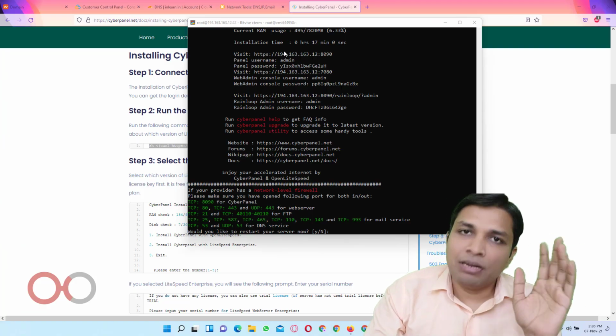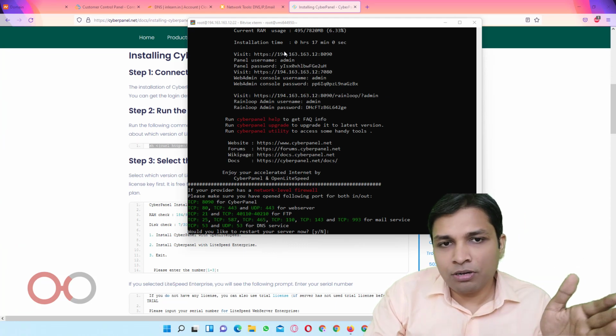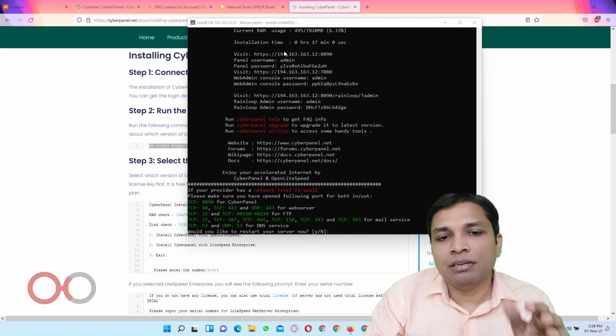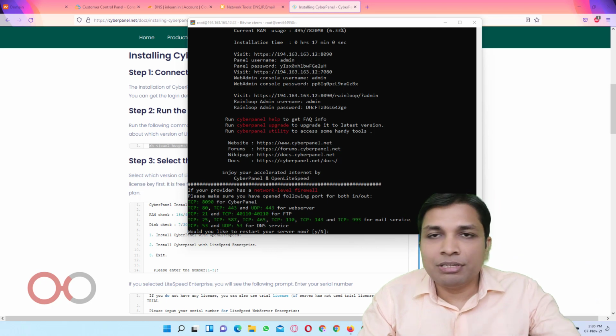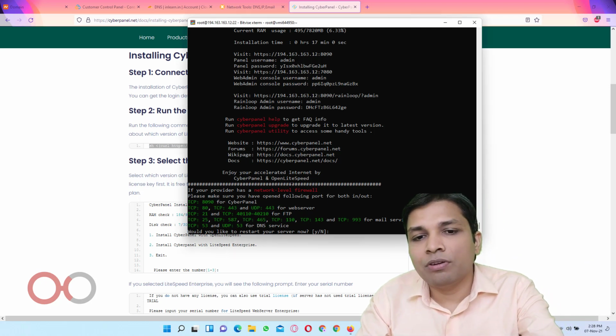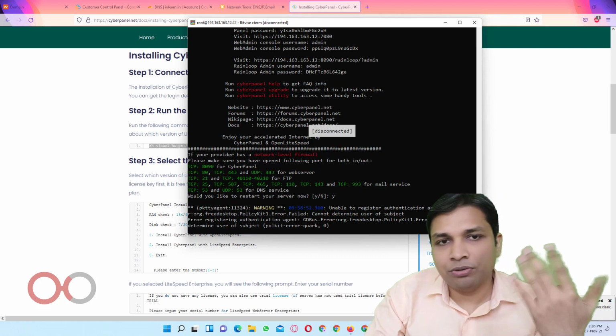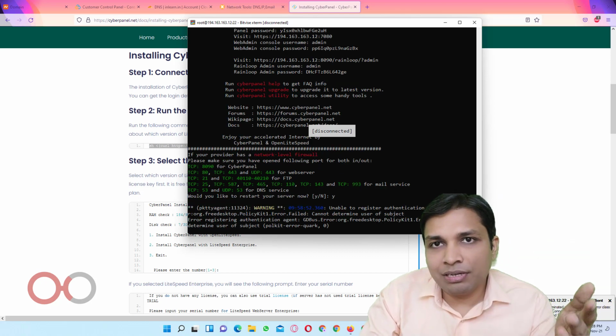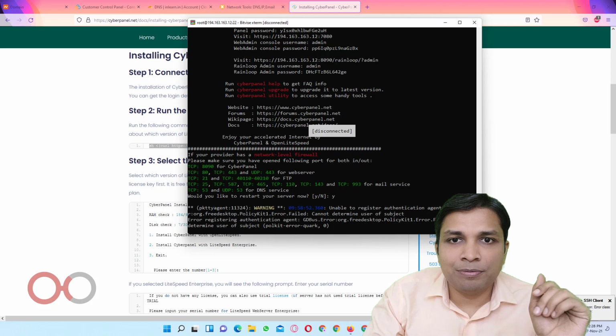Alright, now the CyberPanel control panel has been installed on my VPS, and at the end of the installation it is asking whether you would like to restart the server now. For that you have to answer yes or no based on your choice. I just answered yes, and now it is going to restart the services.